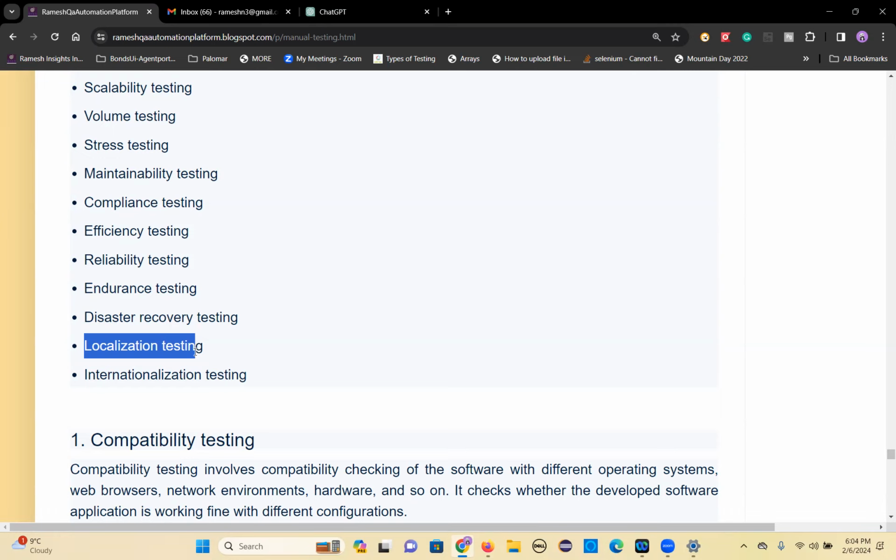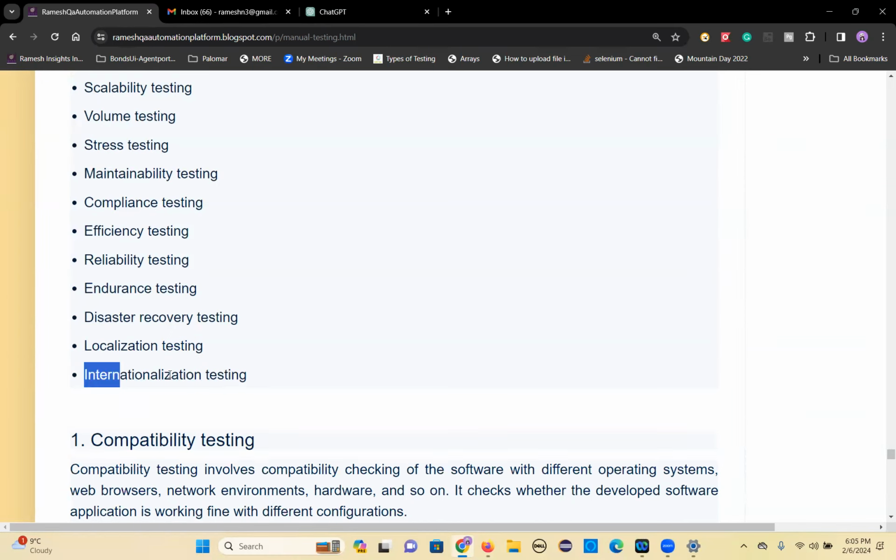Internationalization testing means whether your application supports international languages or not. This is also called I18N testing, because between I and N there are 18 characters. That's why they call it I18N testing.